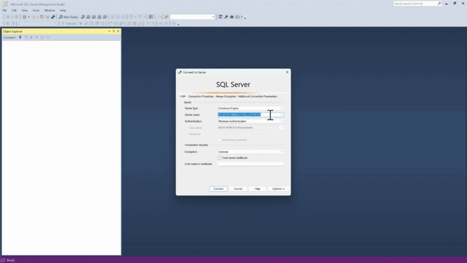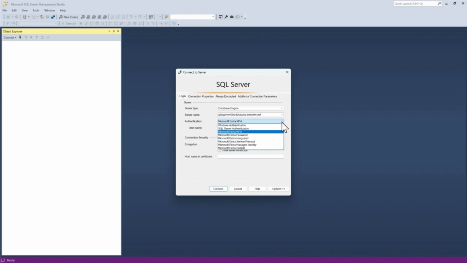And now my Management Studio is ready to use. I'm going to paste in the name that we copied earlier. I'm going to get authenticated to it using the Microsoft. Actually, I'm going to use SQL Server Authentication. And maybe I shouldn't use that one. I'm going to try Microsoft Entra ID, actually. And I'll put my username in. So I have to remember my account.